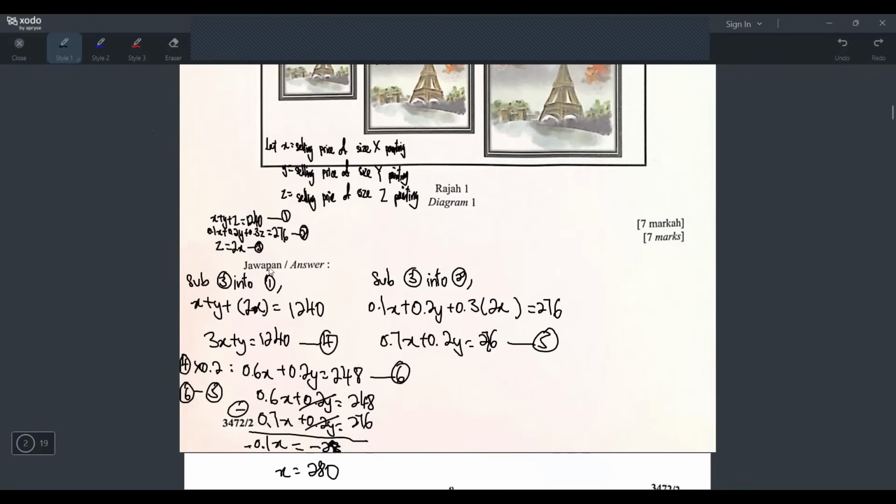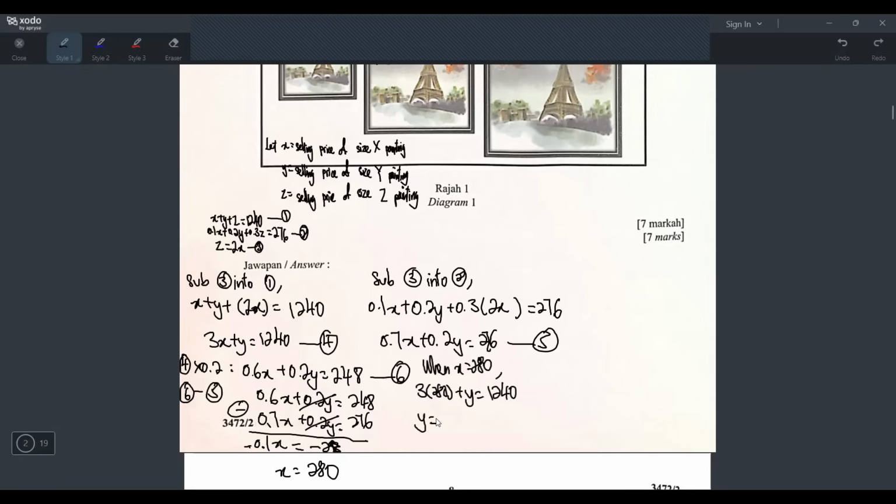So which of this equation, 1, 2, 3, 4, 5, 6, which of this equation have two variable? Equation 4, right? Equation 5 also can. Yeah, you can ganti in equation 5 also can. But I will ganti equation 4 to find Y now. So let's ganti into equation 4. I will write when X equals 280, 3X plus Y equals 1240, and then the X I replace with 280, and now I can find my Y.